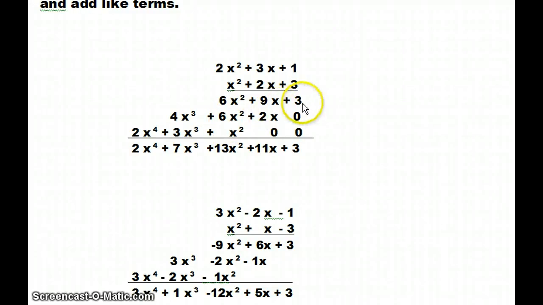As you're going across here, we have a number, an x term, an x to the second. The second line has an x to the second, and an x to the third. The last line here has x to the second, x to the third, x to the fourth. So they kind of match up, and it helps you as you do the long multiplication. But again, use the method of doing the multiplication that is easiest for you. I don't want to force you into doing it one way or another, as long as you pick a method and that method works for you.